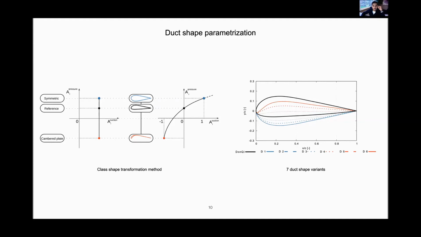In doing so, we preserved the following geometric features. We did not vary the inlet area ratio, meaning the inlet side was not touched, the exit side was not touched, and the inner side was not touched. In a concise way, what I mean is that the inside of the duct, what you see on the top part of the duct, is not touched. Only the lower half is being played around with using the parameterization technique. And in the figure on the right, you see the 7 different variants of the duct shapes that we will be testing for different actuator disc configurations.